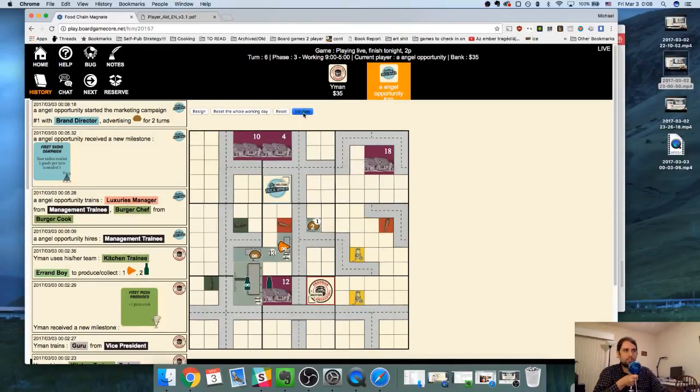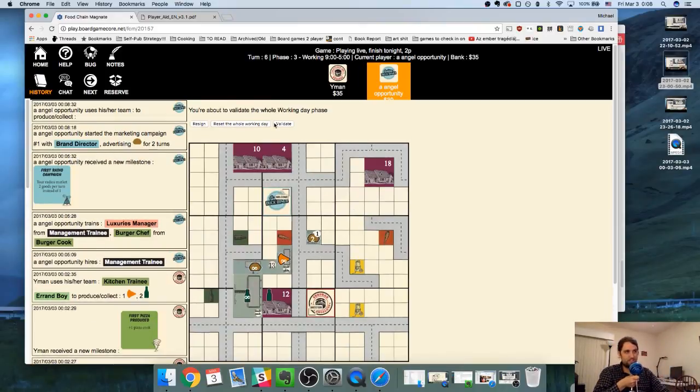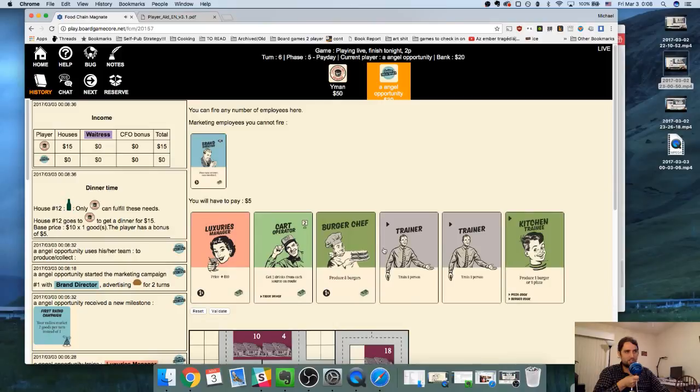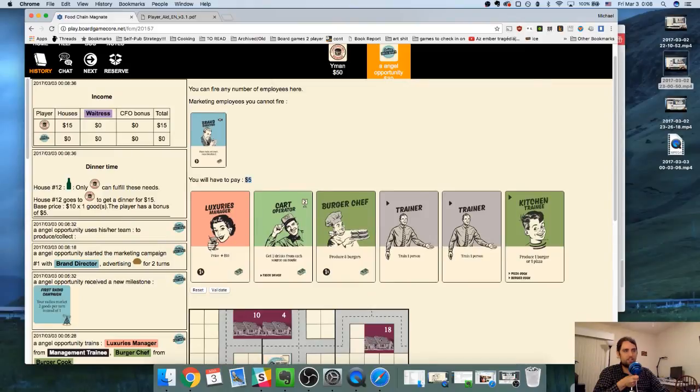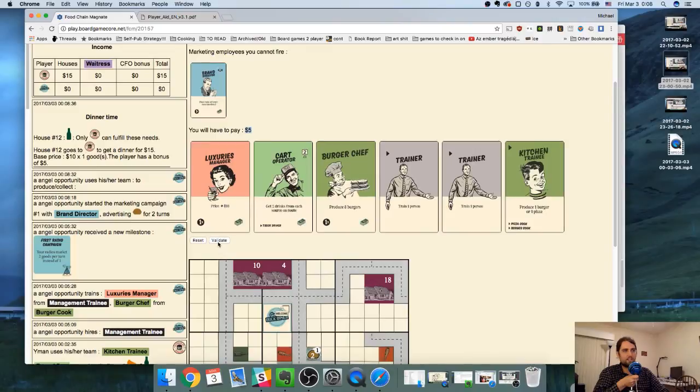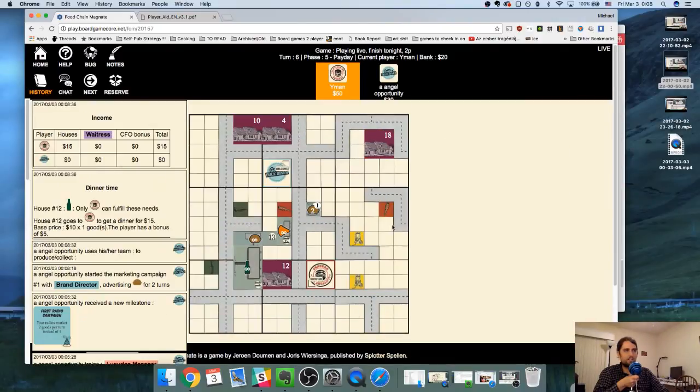So let's validate. Yes. Okay. I'm not going to fire anyone. It's just saying that now that I have 4 salaried employees, I have to pay $5 in salaries. That's fine. There's no consideration to fire anyone. Okay. Now he's got to decide if he wants to fire anyone.